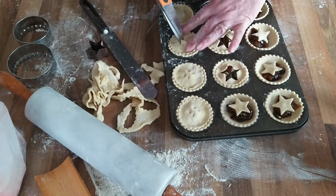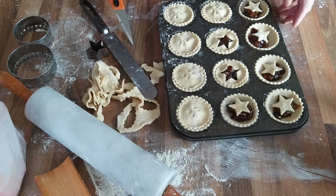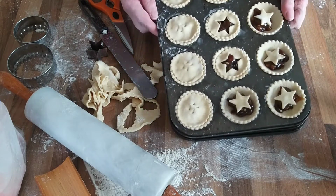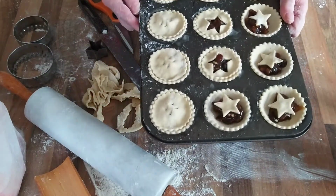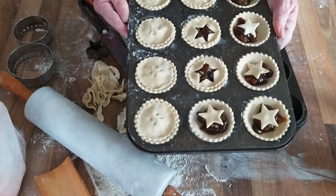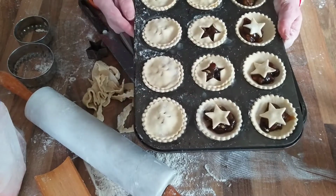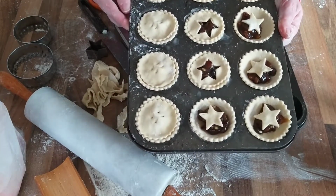Next question for you. Do you glaze your mince pies with a little bit of water or beaten egg yolk? I don't. So these are going to be cooked, but they're not going to be golden in colour. I've got the oven on at 200 degrees and I'll put them in for about 10 minutes to start, and possibly might have to wait 12 or 15 minutes before they're actually cooked.